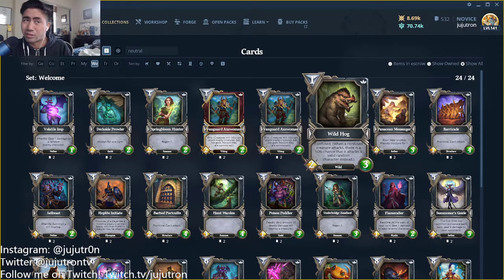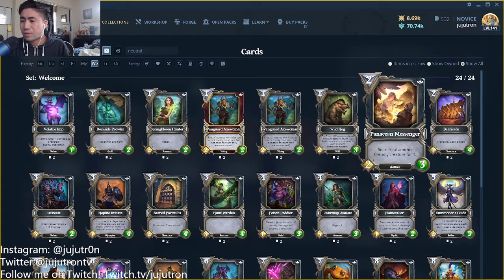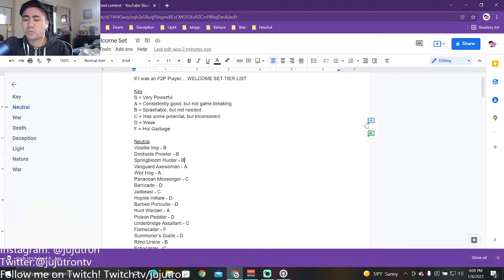Is it overpowered? No, because of the Confuse. But if it didn't have the Confuse and it did have a 2/3, I think this would be a pretty busted card. But it doesn't, so I digress. Moving on, we have Panacean Messenger. This is a 2-mana 2/3 with Roar.